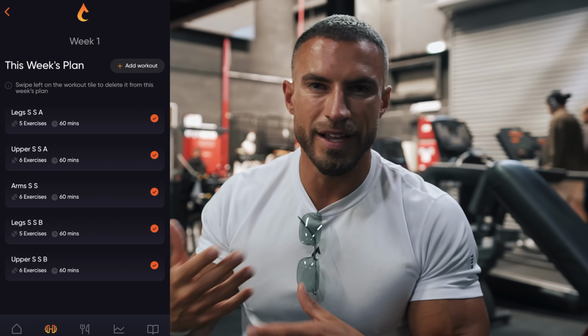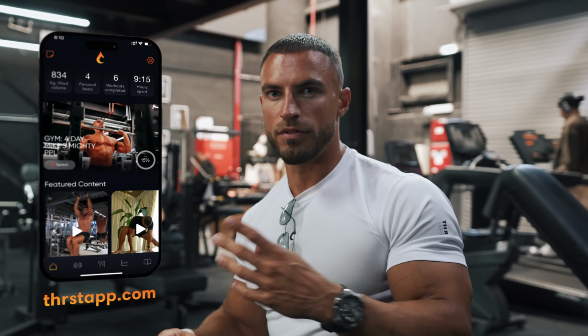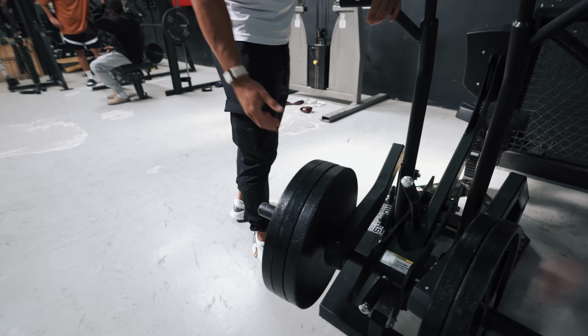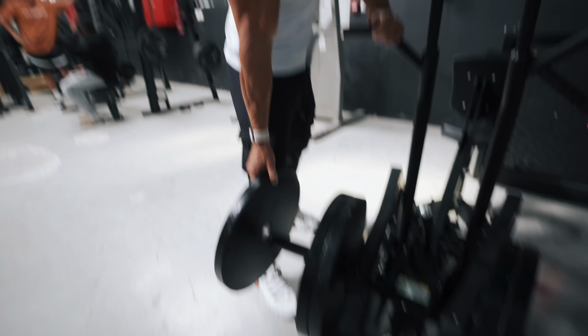I'll talk about that a little bit more in further detail. There's 2 options on that app. We've got a 5-day split, we've got a 4-day split, but obviously I'm doing the 5-day split. So, we're doing the upper today. Let's get started.